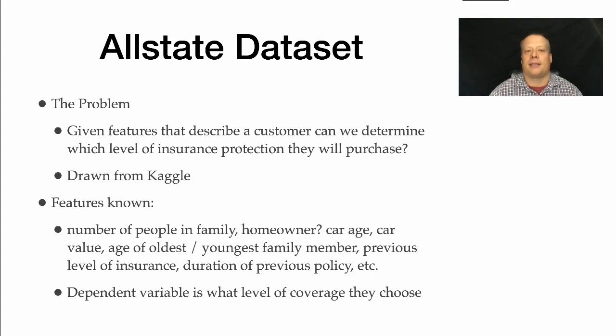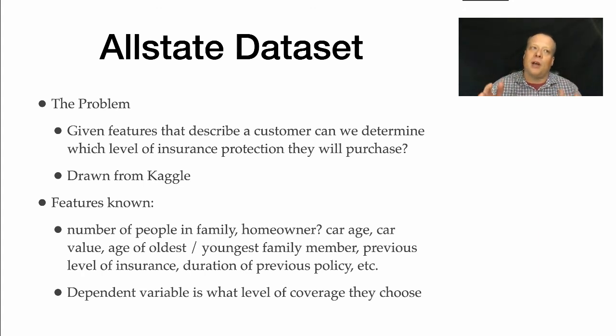Basically what this data set was is: given the features that describe a customer, can we describe which level of insurance protection they will purchase? One way to think of this is if a consumer comes up to the Allstate website and they're looking at different things and getting price quotes, can Allstate figure out which package it should present to them quicker? The reason you might want to do that is because the more times someone clicks, the less likely they are to make that purchase. If Allstate gives them the perfect offer right away, then maybe they'll purchase it right away and they don't have to worry about it, right?